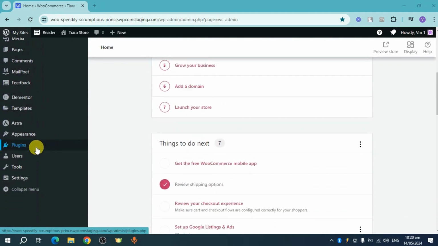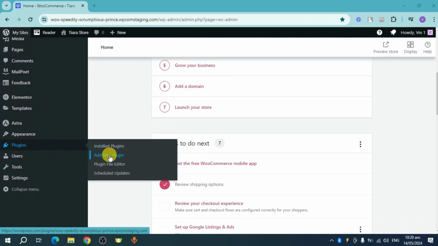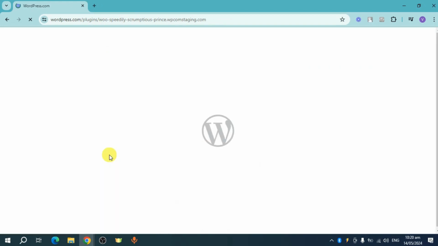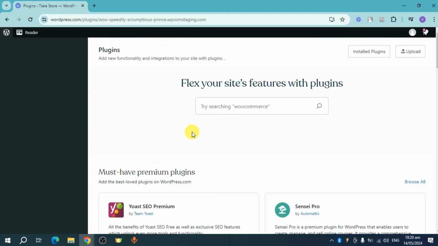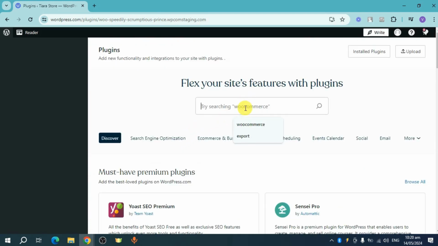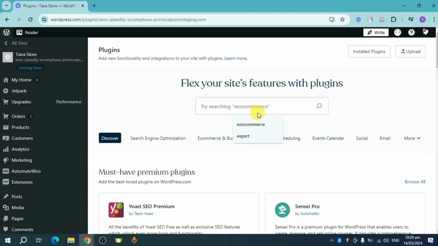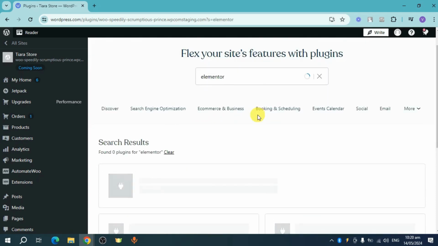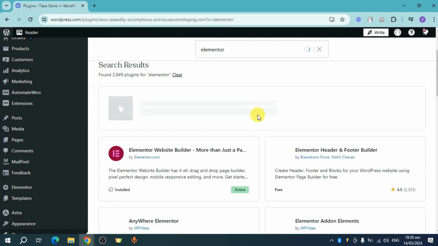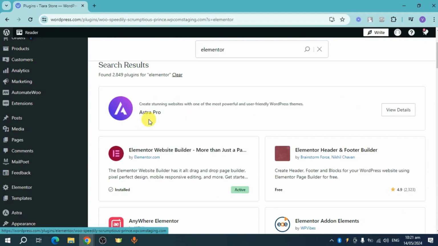So scroll down until you can see in here the option for plugins and click on this Add New Plugin. There's two plugins that you need to install. The first one is Elementor and the second one is Elementor. So for this one, you can try to search in here for Elementor. Once you have searched for that, you can see some search results. So what you can do is you can just head over and make sure to install this. In my case, I've already installed it, so make sure also that it's active.